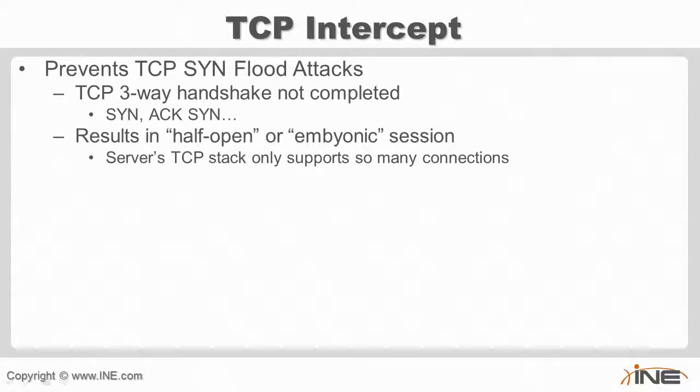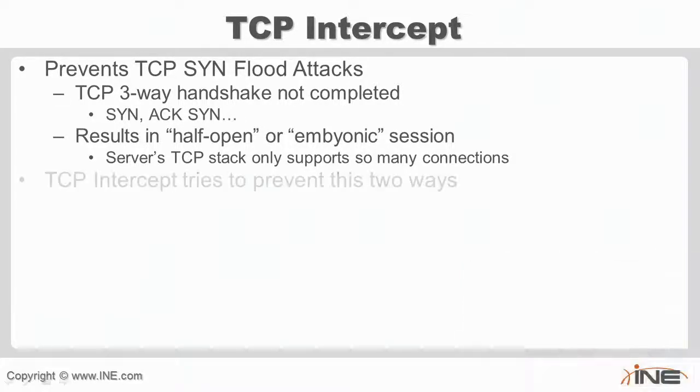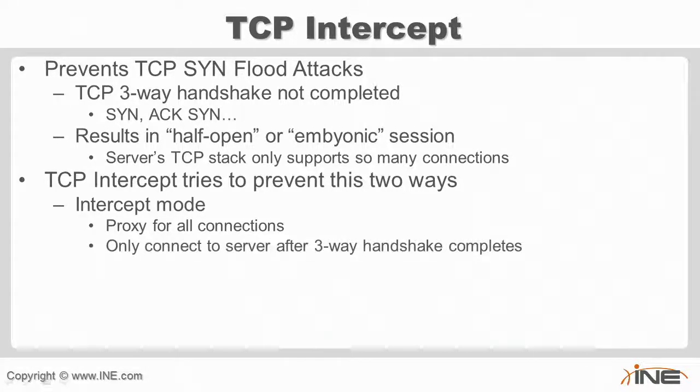Now, in order to fix this problem, we could, of course, just filter TCP in general, but then that's going to break the application, so it doesn't really solve the problem. What we can do instead is to try to watch the traffic as it's going from the clients to the server, and then if there are too many half-open sessions, we can either start to selectively close them, or we can use the router as a proxy in the middle between the client and the server. So two different ways we can do this. What we call the intercept mode, where the router is proxying for the connections to the server.